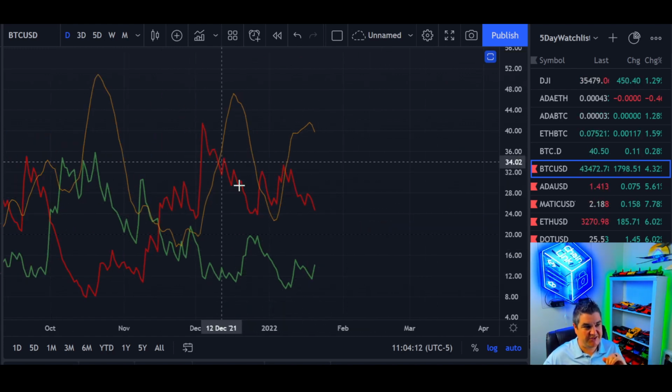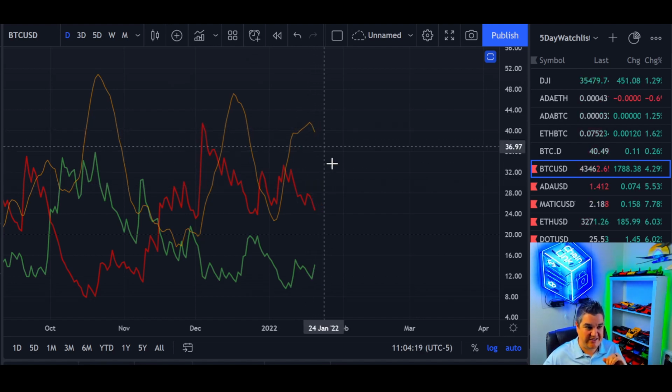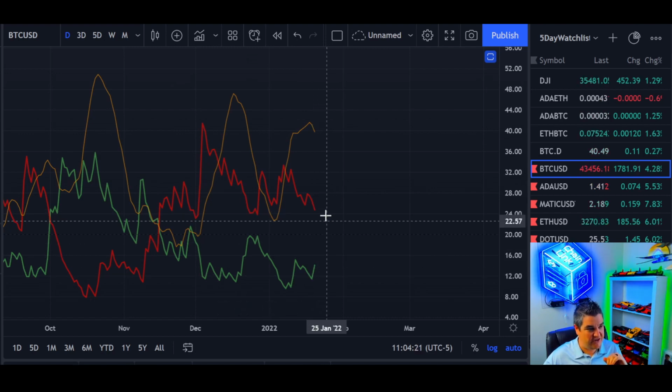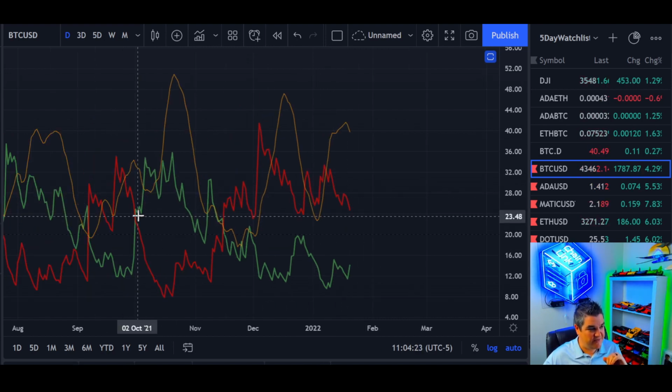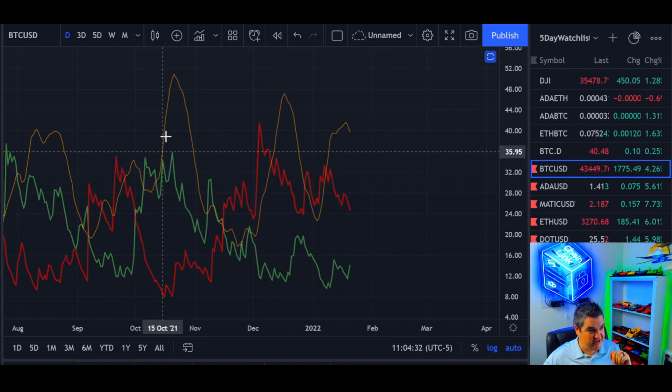Right now, the bears are still in charge. They're still on top. However, maybe they're losing strength. Your ADX is starting to come back down. We need this to continue. At the same time, we can close this gap. We need to do something like we did back in October. Remember how great October was? Look at how rapidly this closed, and then the ADX followed suit, gaining strength for the bulls.